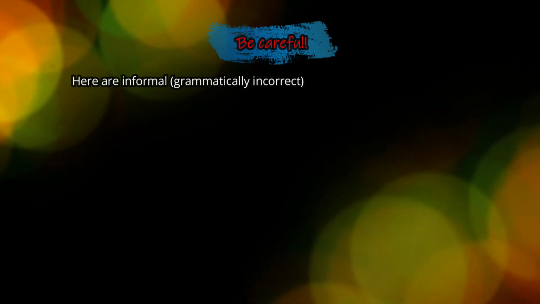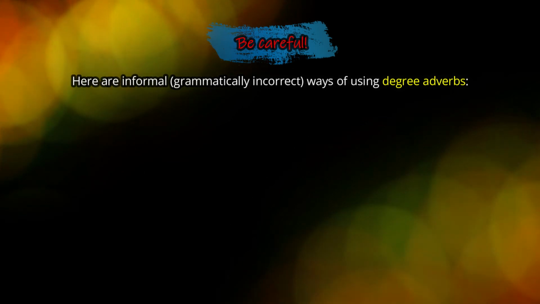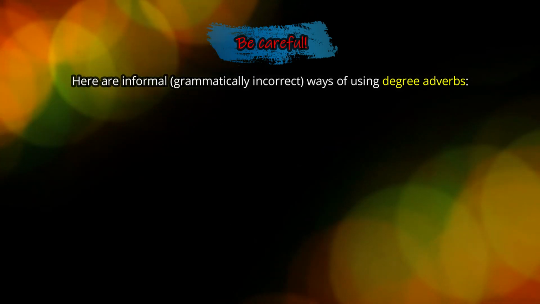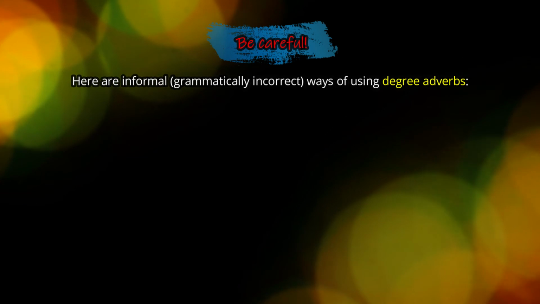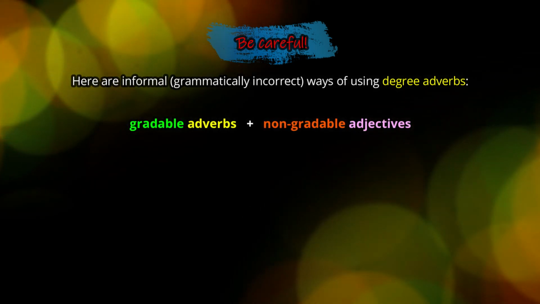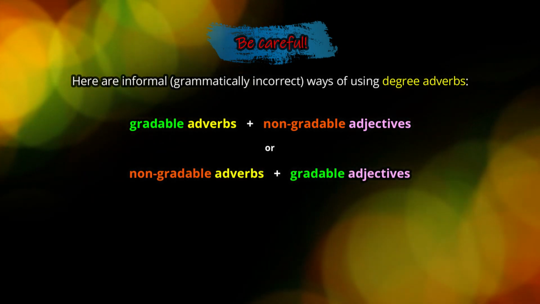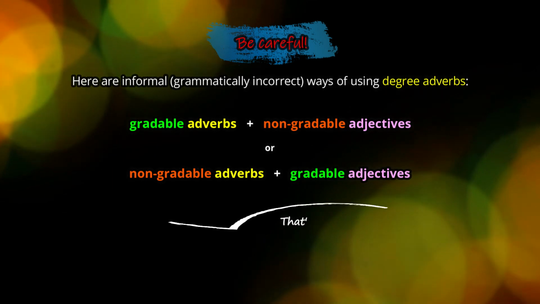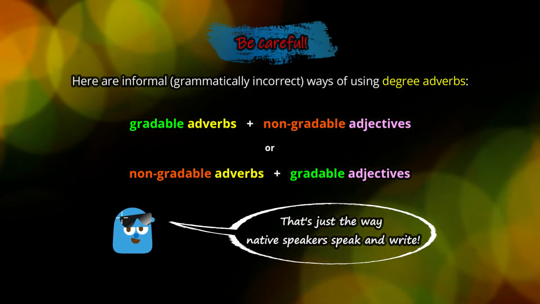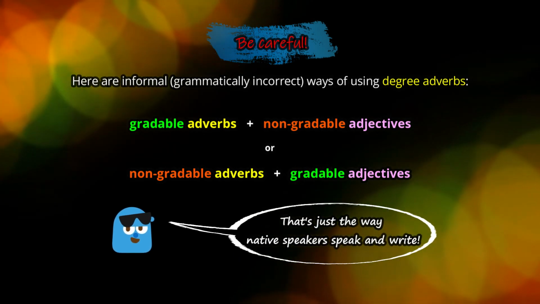However, be very careful. In informal speech or writing, many grammar rules are often misused for a variety of reasons. So you may come across gradable adverbs used with non-gradable adjectives, or non-gradable adverbs used with gradable adjectives. And that's just the way native speakers speak and write. Let's take a look at some examples and I'll try to explain it to you.